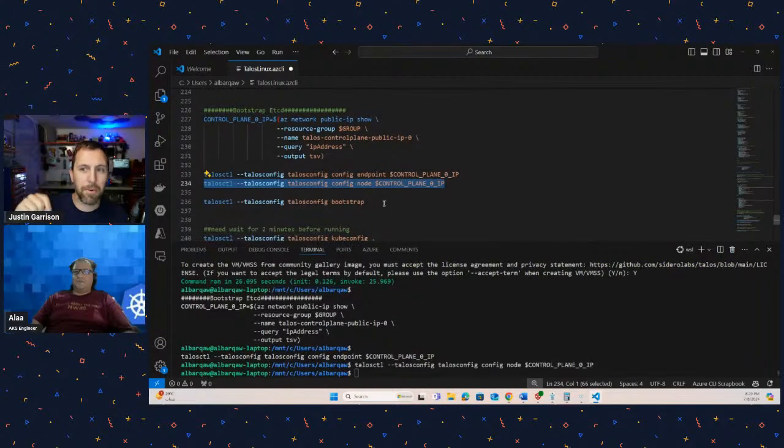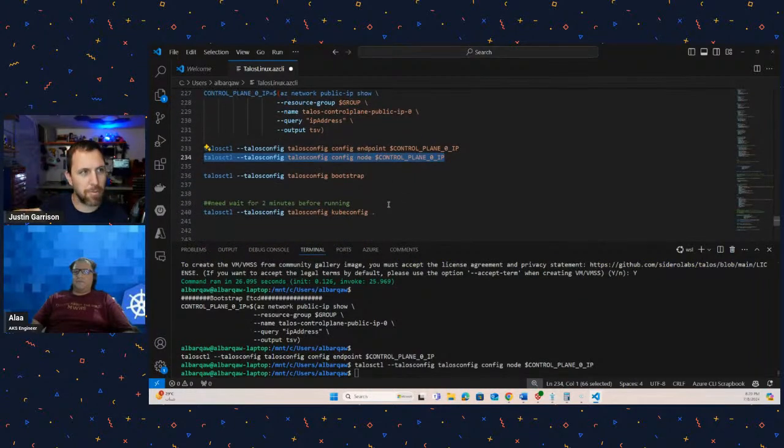We want to put the endpoint as this control plane, so that anytime we're calling this cluster, we're going through that endpoint, and the one node we have is going through there as well. So that's just setting those settings in. If you open the Talos config file, you'll see those as options now. Yeah. It just saves you some steps whenever you're running commands against it in the future.